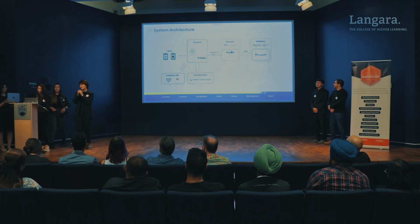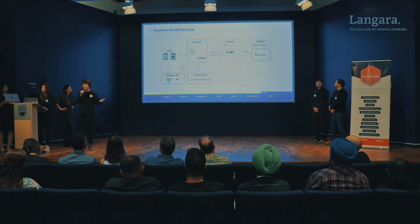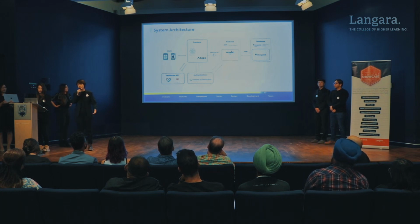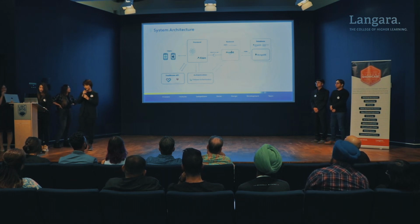Thank you, Flavia. So our application is built using a modern system architecture, which comprises the front end using React Native and Expo, connecting to our healthcare API, Google Fit for Android, and Apple Health for iOS. For secure and easy authentication, we're using Firebase. As for the backend, we're using Node.js and Express, which is hosted on the Amazon Web Service EC2 instance. And lastly, to store our data, we're using the MongoDB cloud service, MongoDB Atlas.